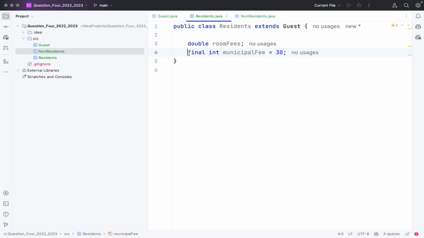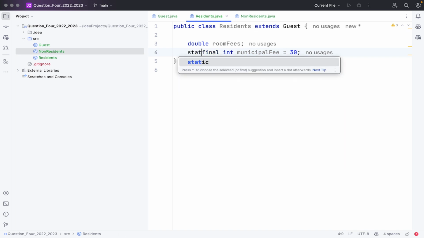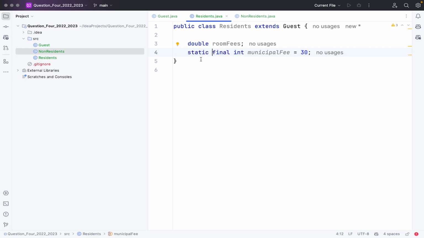But it is good practice to define constants as static and final, because then this will just make sure there's only one copy of this variable in what? In memory when we use the static keyword.